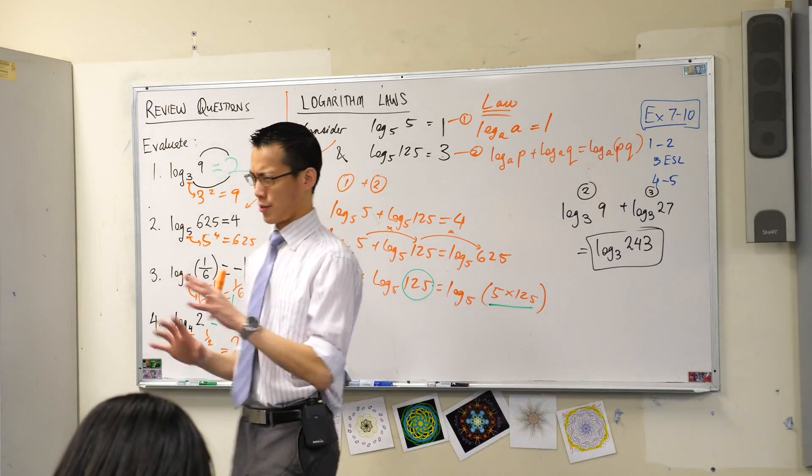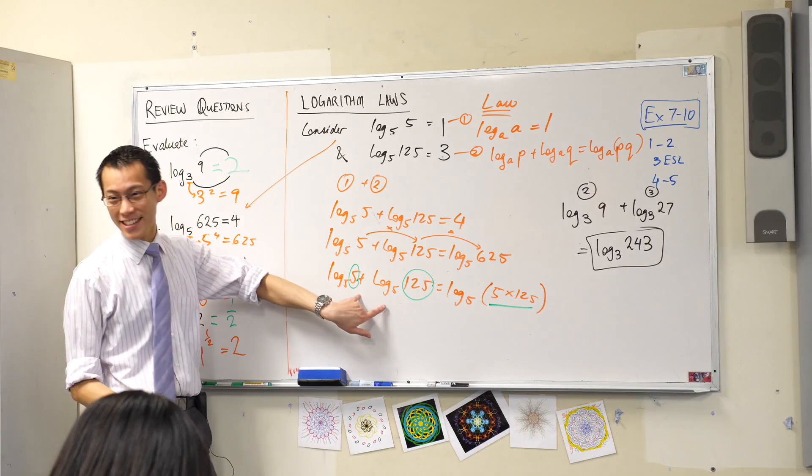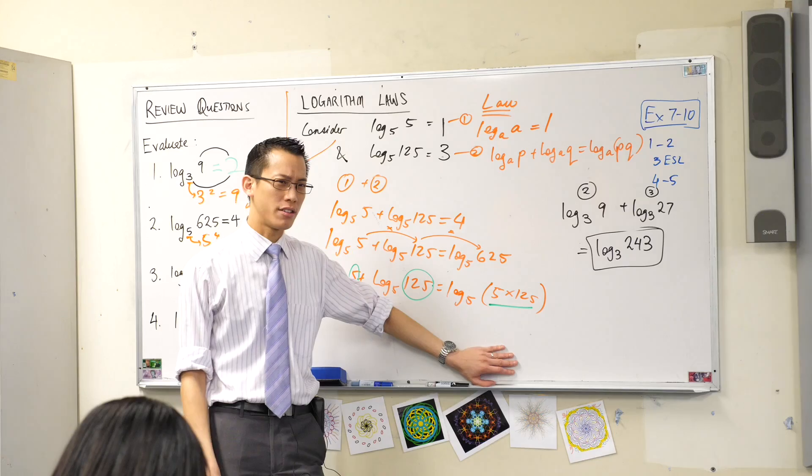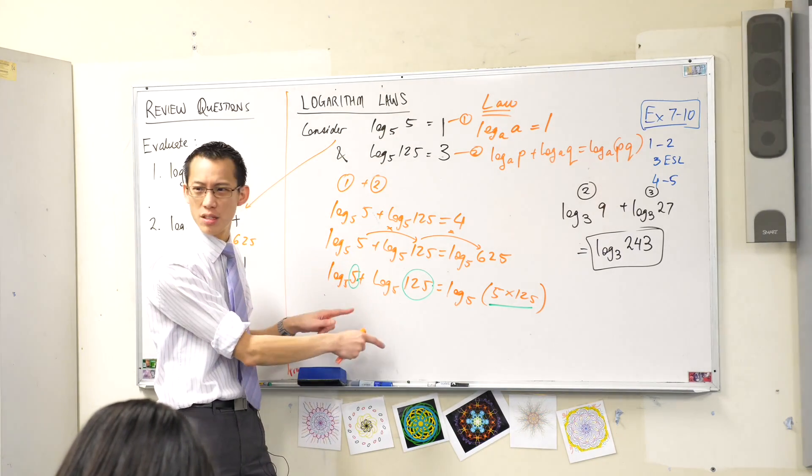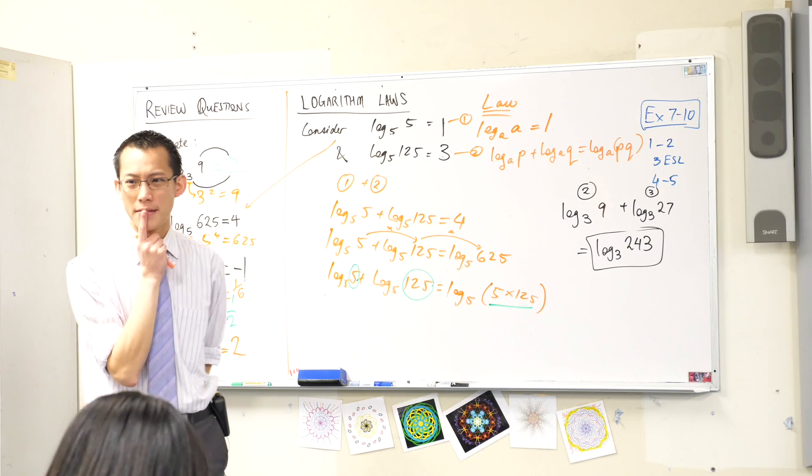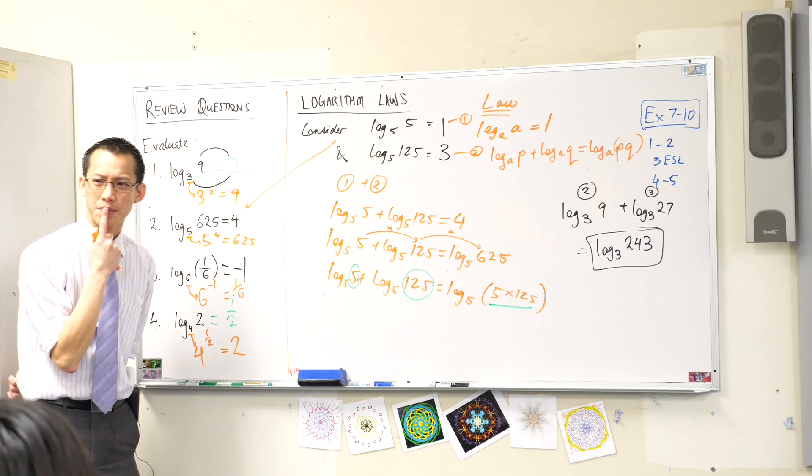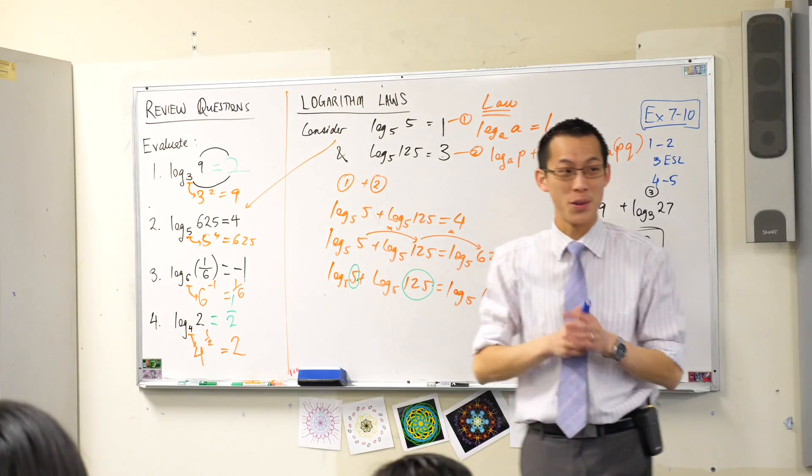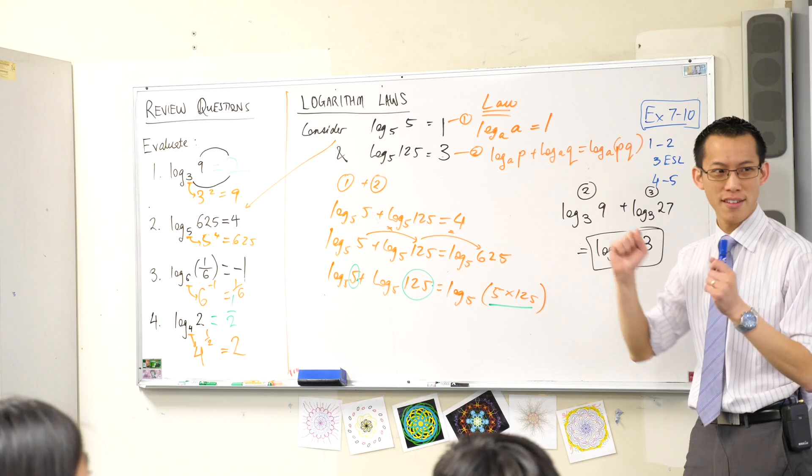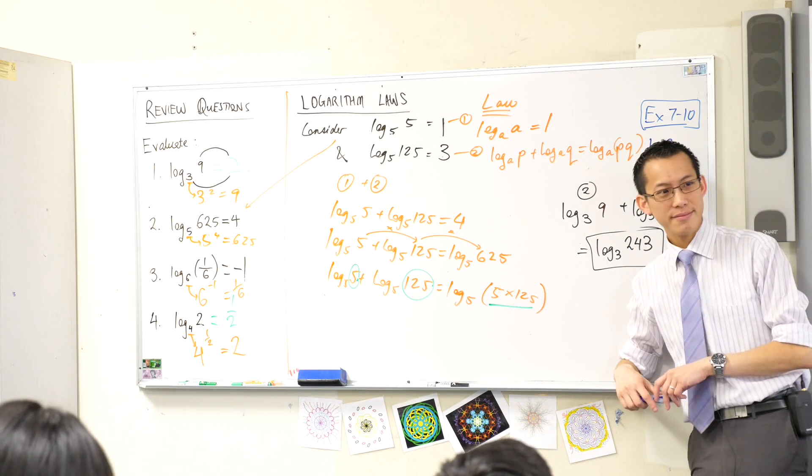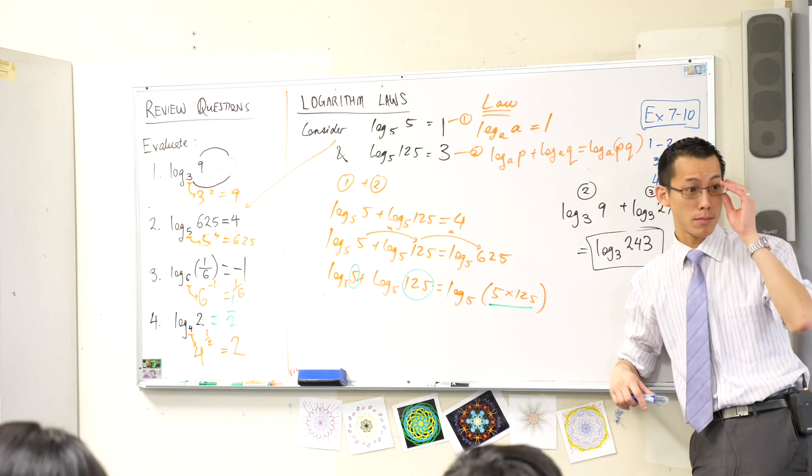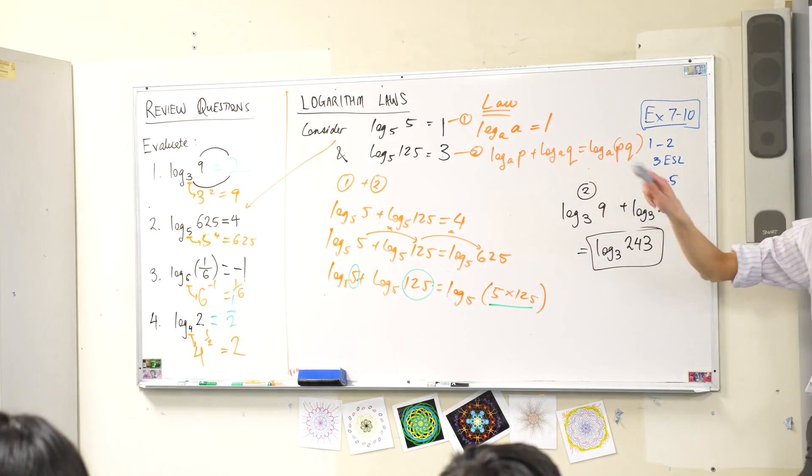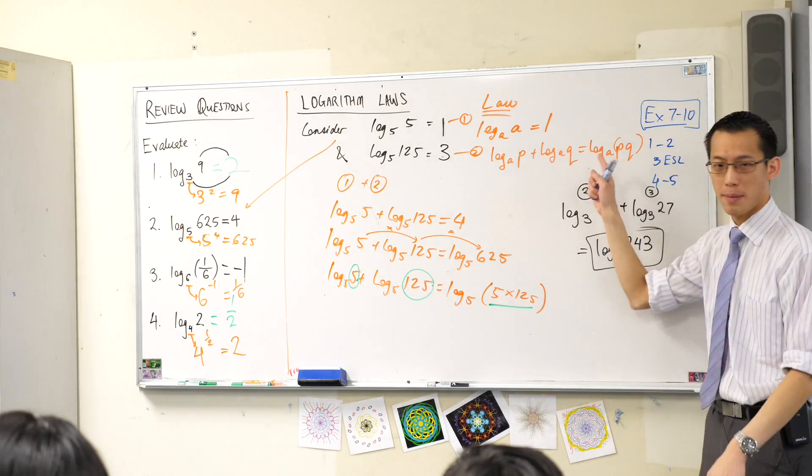Okay. Now, this is weird. This is weird. You add things, you add things, that turns into multiplication. Do you know of any other kind of area of mathematics where adding and multiplying are kind of related to each other in this way? Have a think. Yeah, Agni, what are you thinking of? That's fine. That's okay. It's all right to contemplate this. It's a weird question to pose. Okay? Isabella, do you have a thought, or are you just waving your pen around? Yeah, yeah, yeah. Do you remember when I said, look at these A's here, A, A, and A. You've got the same base. That's really important. If I change the bases, this is all a bit different.